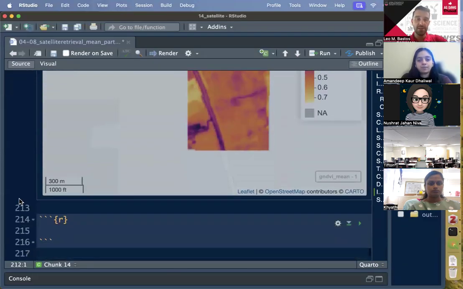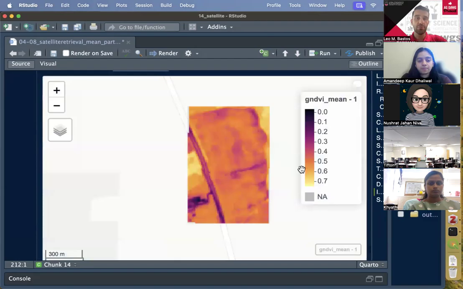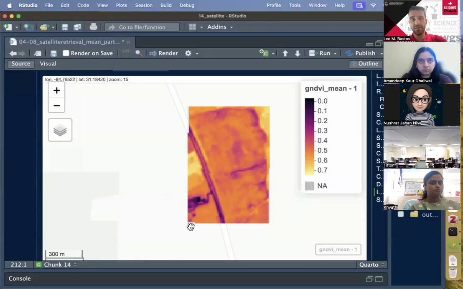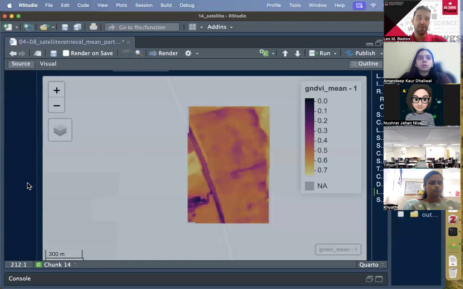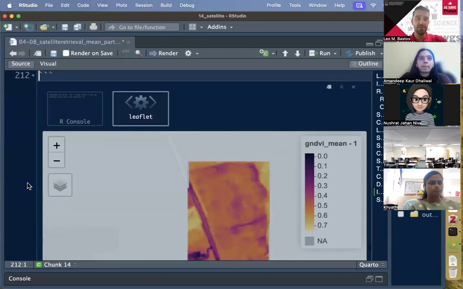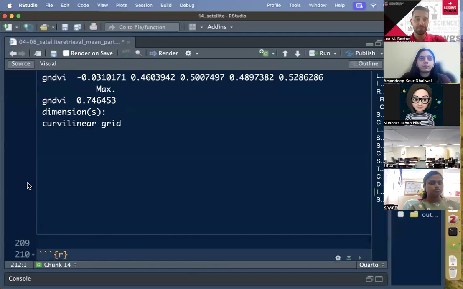Something else we could potentially do here as well is to crop this layer here to only contain our field, because remember, with rasters, it's going to give us the bounding box and all the pixel values inside the bounding box. But let's go ahead and crop this to just the field so we ignore the rest.